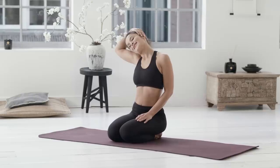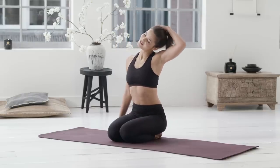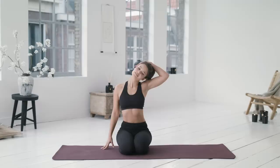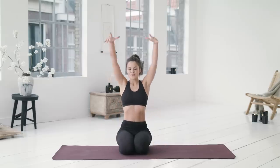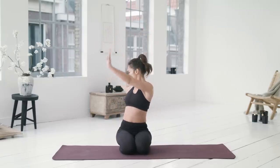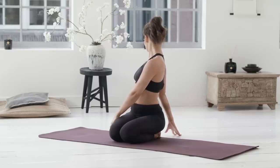You might need this after this class. Other side. And from here, breathe in, lift your hands up towards the ceiling and twist to the right. One more breath here. Inhale, extend, exhale, twist.